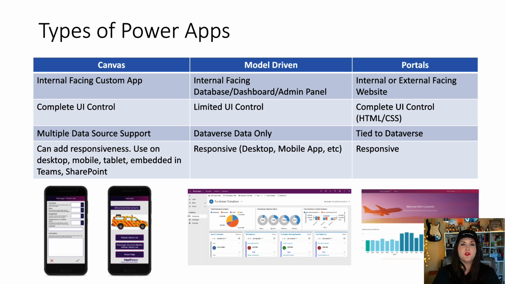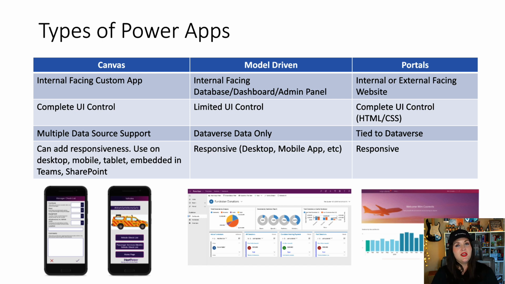So maybe I want to create an application to see all of the data in my clients list and all of the orders that those clients have made. And to be able to easily manage that information, maybe I'll have a dashboard that I want to see of the orders that we have to date, things like that. Well, that's a good use case for a model-driven application then. So we do have limited UI control. It configures the design for us when we point it to the different data that we want to consume and use in our application.